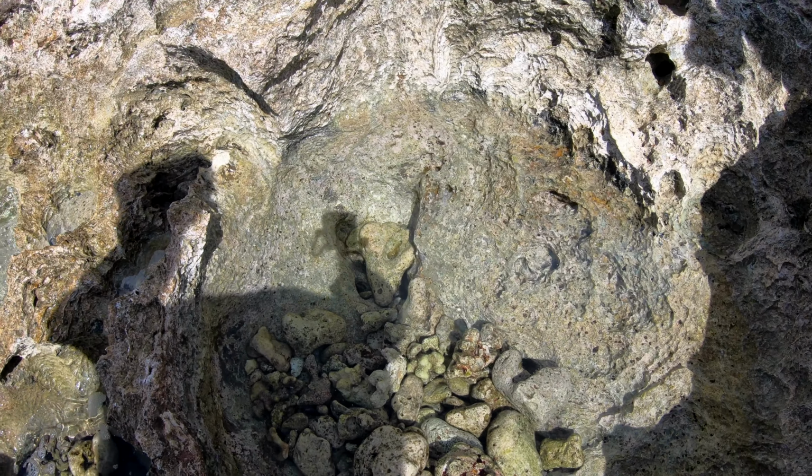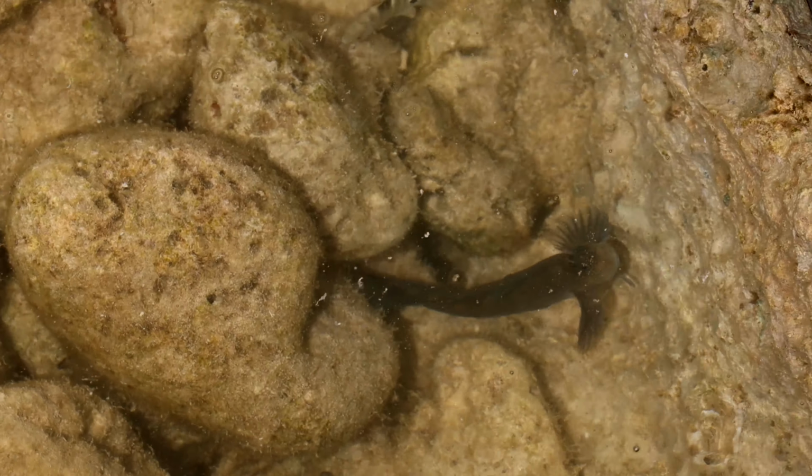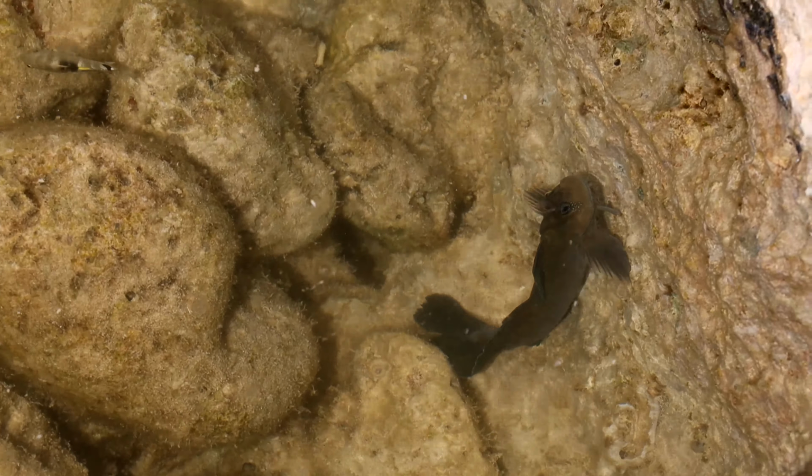And this pool is very clear, this one in particular. Well, it's closest to the waves, so the waves are coming and filling it with more water. But yeah, these are called tide pools. And they're always really fun to come up and get close to because you just never know what's inside of them. Usually little crabs and fish. That was actually quite a big fish to be in a tide pool.